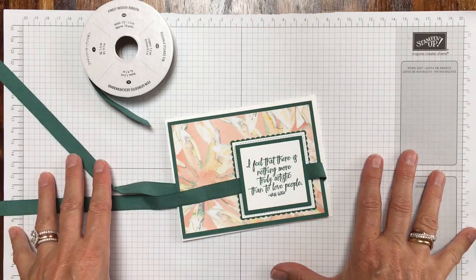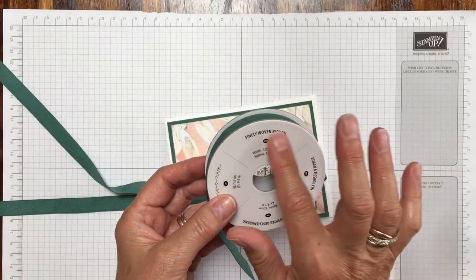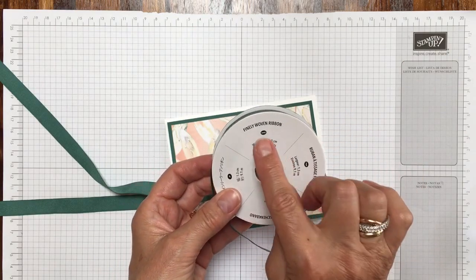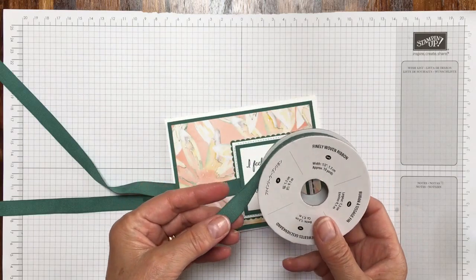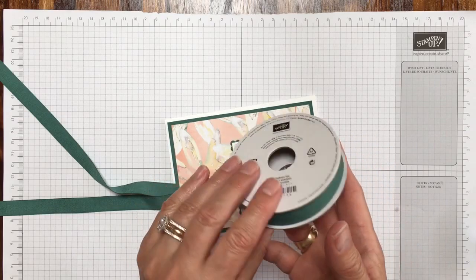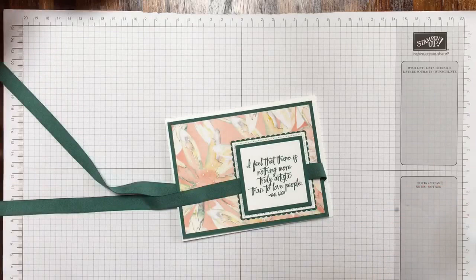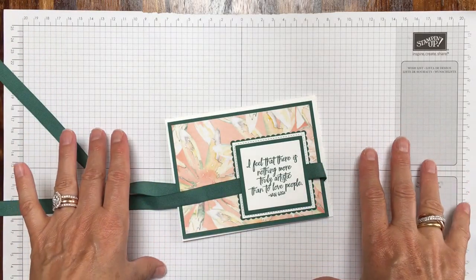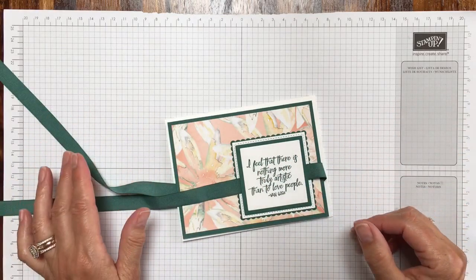I'm often asked how to tie a pretty bow, and the Stampin' Up! is introducing on June 1st of 2017 5 in colors in the finely woven ribbon. It's a 1/2 inch wide, very easy to work with, so I thought it would be a great example to share with you today. The color I'm using is one of the new in colors. It's called Tranquil Tide. It's kind of a rich green with a good undertone of blue.